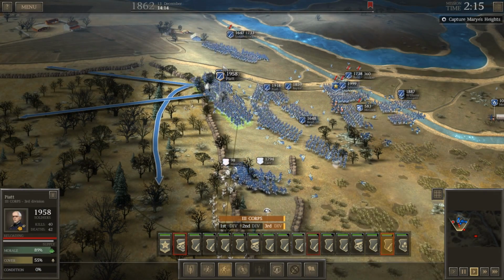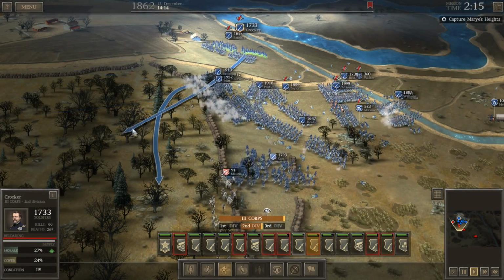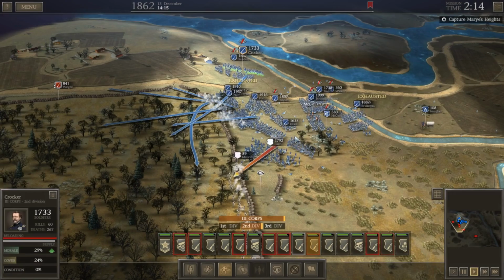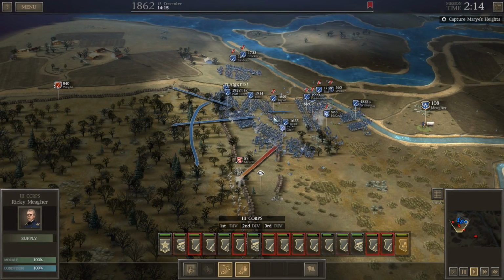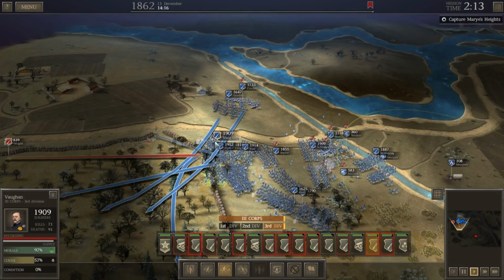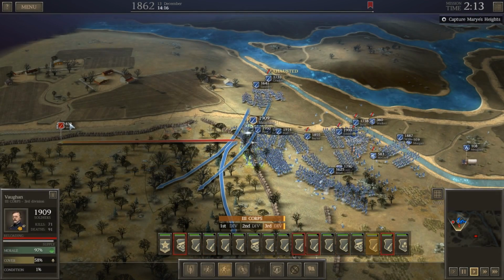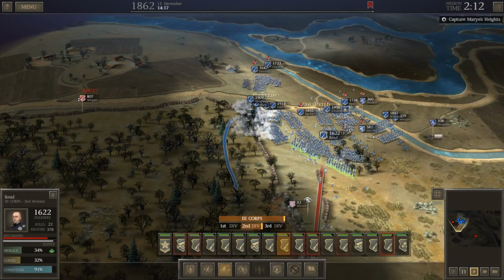We can get in behind them. We should be able to get in behind them. We've broken through the line. Come on, guys. The good news is I'm not losing half my army. The bad news is this is taking a while and we're not accomplishing much. Apparently the Confederates are dug in on all of these points.